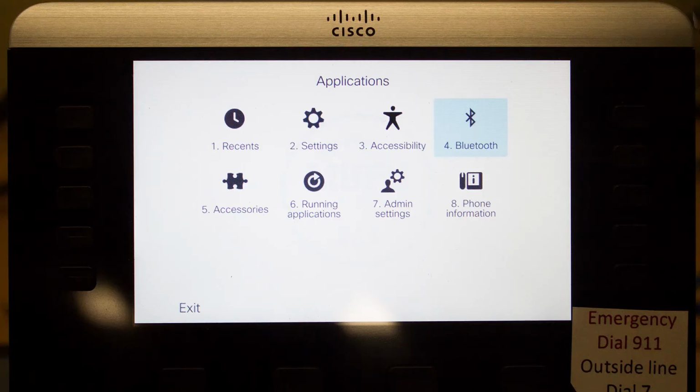Number 4 is Bluetooth. That's for a Bluetooth headset. If you want to have a Bluetooth headset, please get a hold of me and we'll talk about that because it's pretty extensive. But just since we're on it, the Bluetooth headset will enable a headset to use on your computer for listening to things like YouTube and music, and also use the headset for the phone.